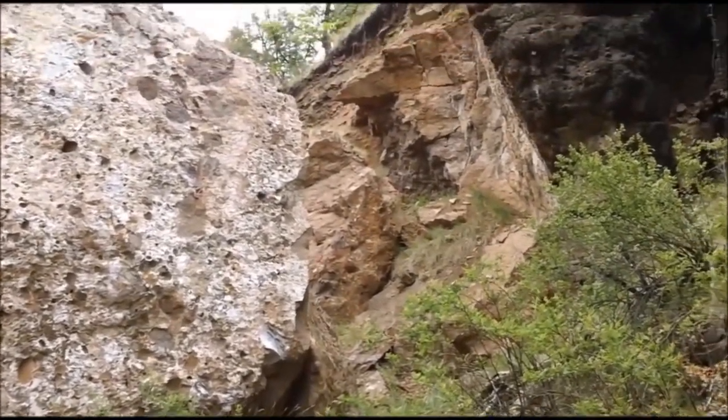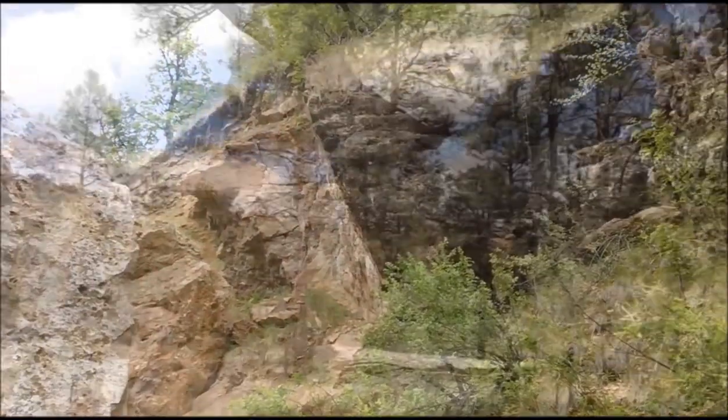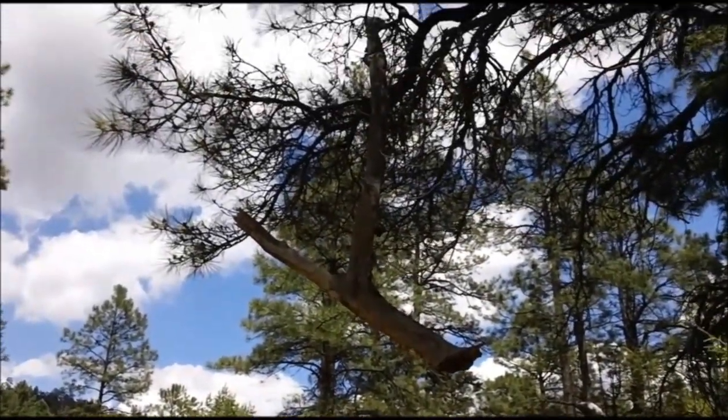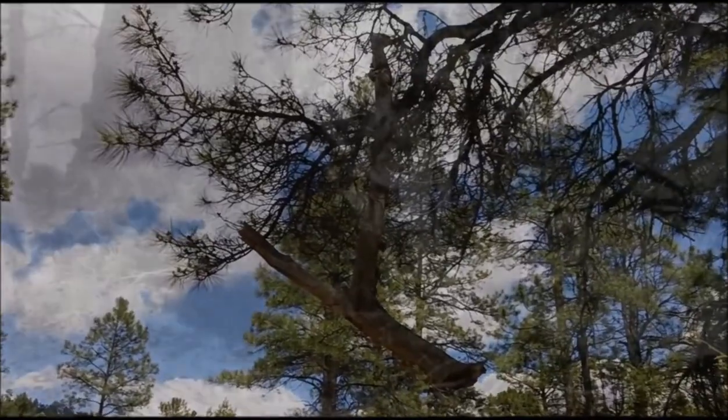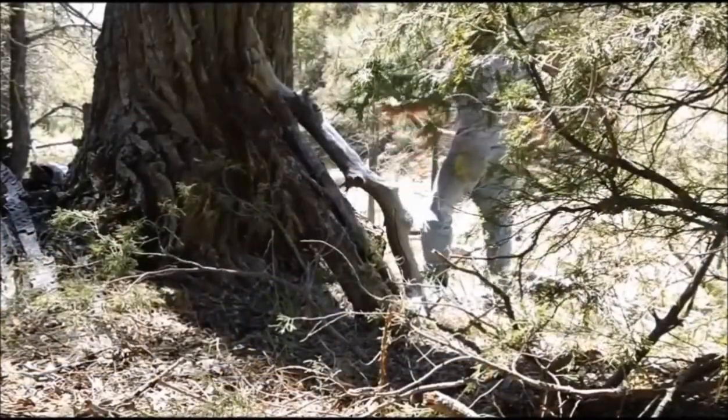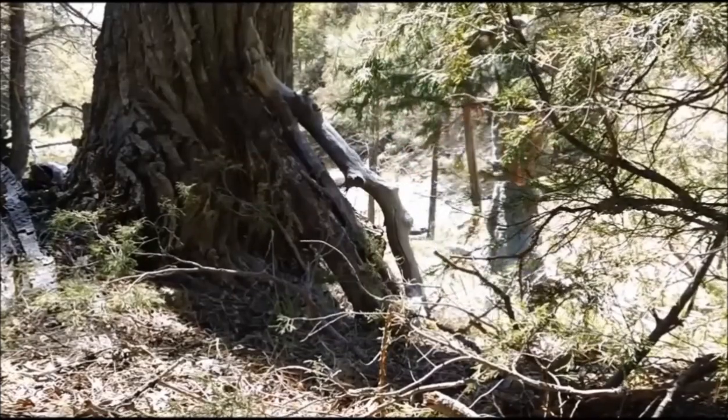Another option is to seek shelter near trees. Just be sure to look out above for dead branches that could fall and hurt you. After some searching, I finally found a healthy-looking tree with an extra wide trunk at the base, so I began to lean sticks up against it to build a lean-to.